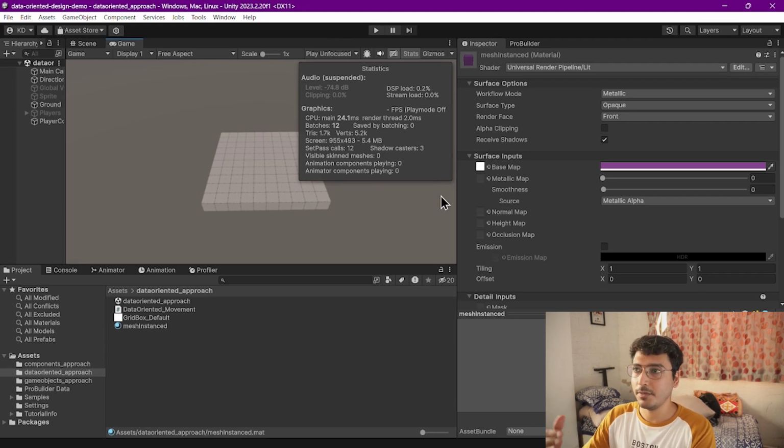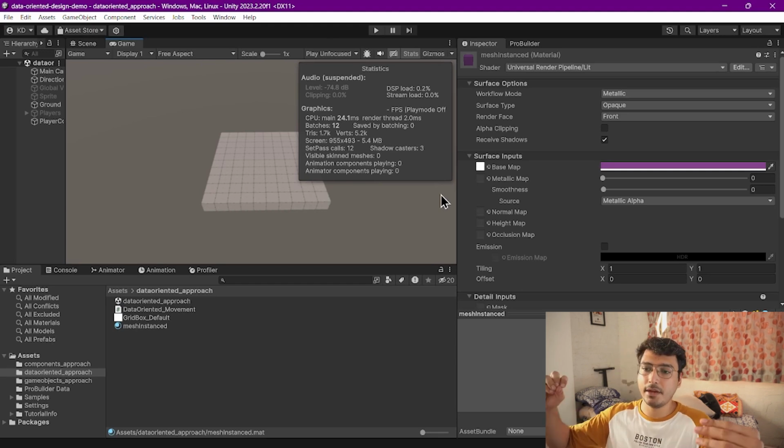But if you want a little more scale on low-end devices, then the GameObject approach is probably more efficient and performant. But if you want a huge scale, like an open world game or an MMORPG like World of Warcraft or PUBG, where the scene is huge, there are many things happening, there's too much dynamism, like anything can happen in any frame, and if it's a 3D world, then you should use the data-oriented approach.